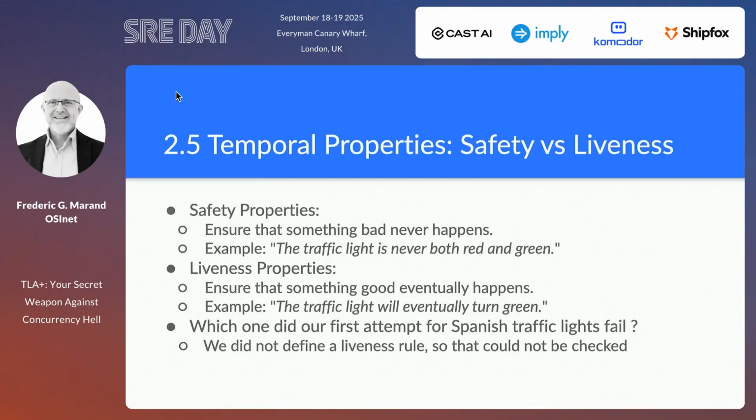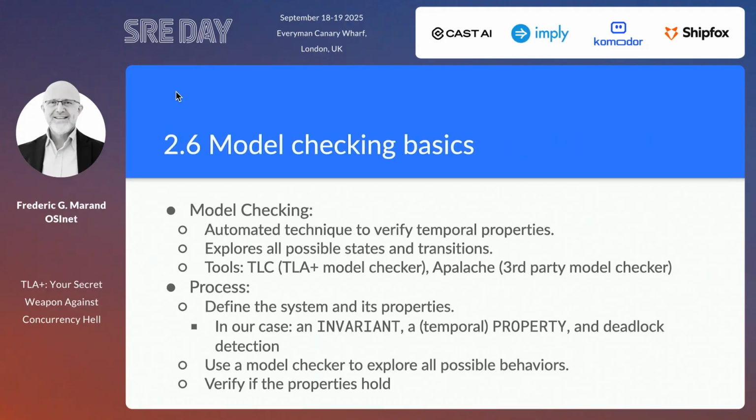And that allows you to define two kinds of properties. Safety properties say that something needs to be respected. For example, in our traffic light example, the traffic light is never both red and green. That would be a definite flaw, and the machine does not allow it. This is a safety property. And you have another property, which would apply to this Spanish light example, saying at some point the light will be green. That's interesting to have too, but you can't have that kind of property if you don't start to use time. These are called the liveness properties, meaning the system won't stay stuck without going through its other states.